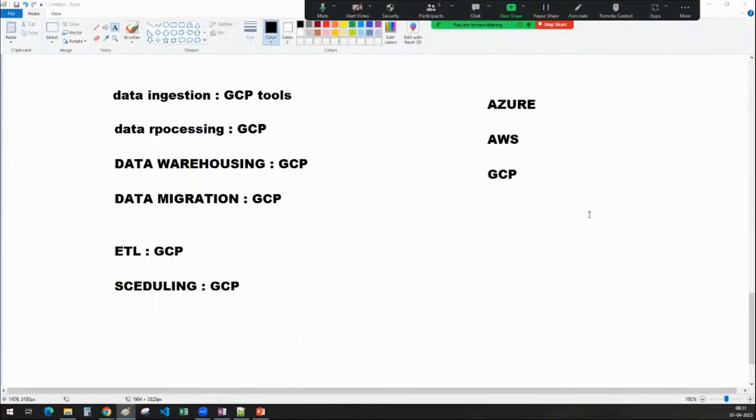Yeah, someone is putting a chat. Do we get practical knowledge on these topics from these classes? Of course, we will be getting practical knowledge. There will be scenario based questions, and real-time project oriented topics that we are going to discuss. Yes, there are 4 to 5 real-time projects, which will be very helpful for you to understand data processing, data ingestion, data warehousing, data migration, and ETL case studies. Okay, so this is something that we are going to have. So yeah, any other questions, guys?